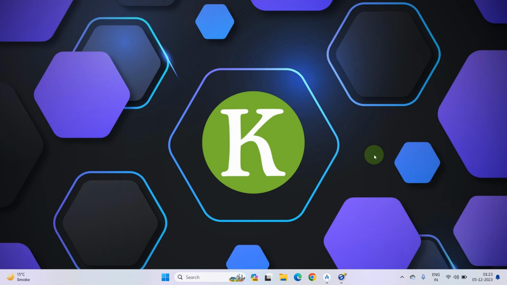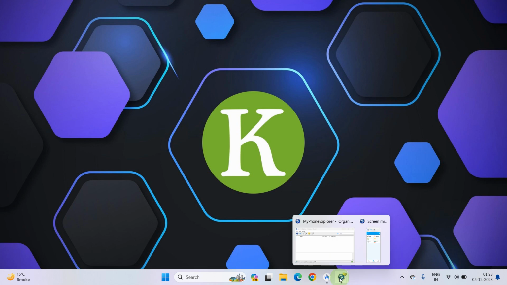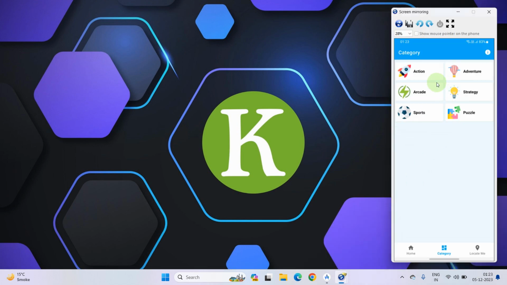Hello everyone. In this lecture, we will learn how to create a category games activity to show games according to our category. As you can see in the category fragment, we have some categories and let's click on the action category. As you can see, it is showing a toast message containing the category's name. But we have to display the games according to the categories. So we have to create an activity for it. So let's get started.